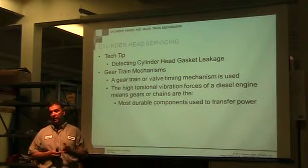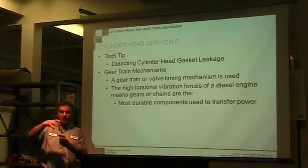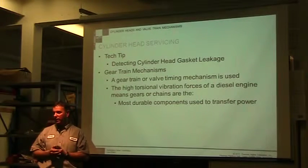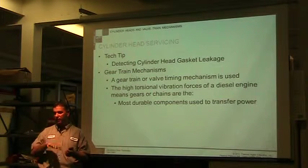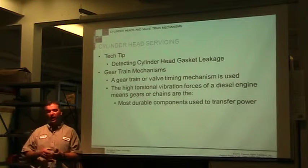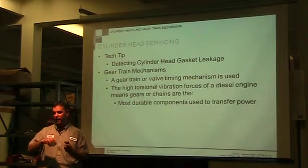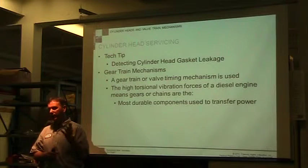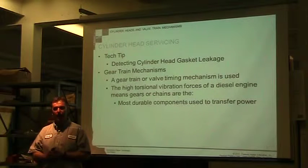So we can check if you start getting coolant, you can actually put a tool that goes on the top and it's got a clear tube, and we can actually look for bubbles. If you start seeing bubbles coming out, you know that you have combustion pressure going into the cooling system. So it's pretty easy to check for that. In the gas engine, you can put a dye in there and it detects stuff that's in it. You can't do that with a diesel, your book talks about that.